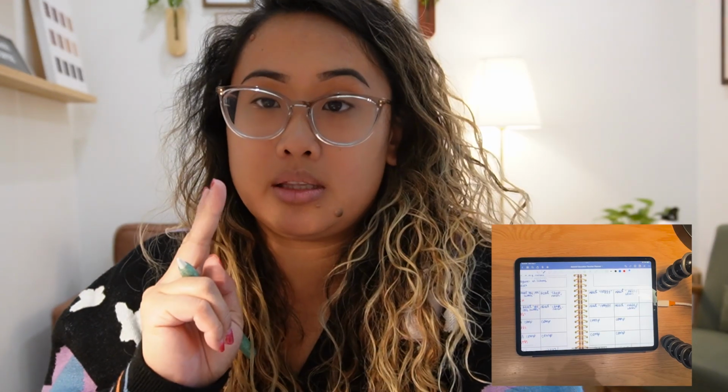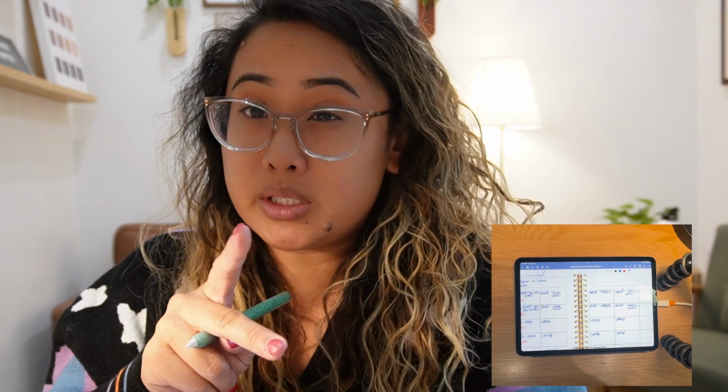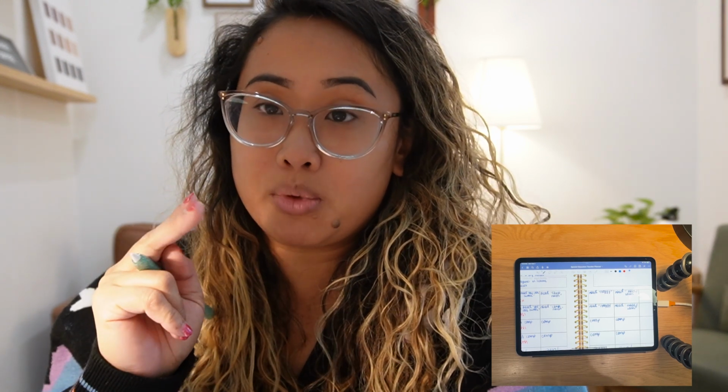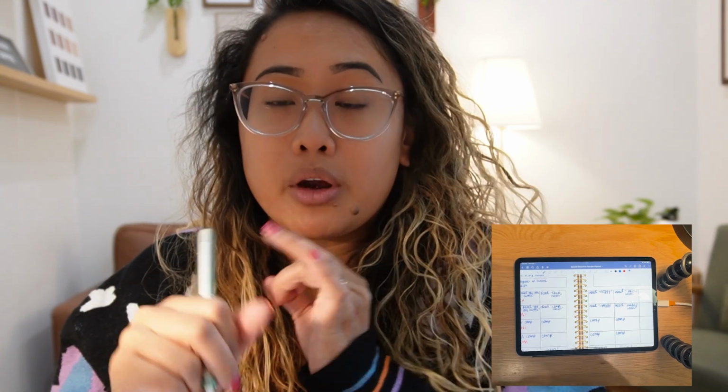With ULS, they come with 2 adapted books already in the unit lesson plans, and then they have a nonfiction and a fiction book that you can either check out from the library, purchase yourself, or they'll have a link to a YouTube video that you can watch with your class. And then with the nonfiction and fiction books, I'll go ahead and review them, and if I like them, I'll use them. If not, I'll find something similar.